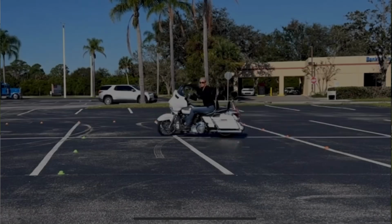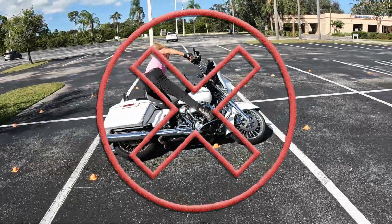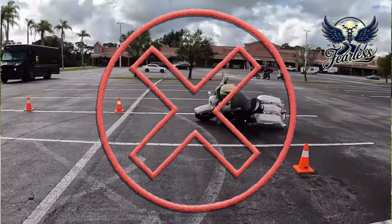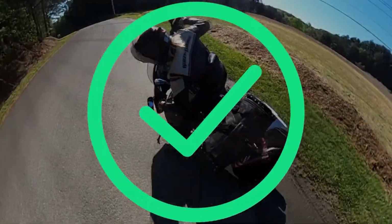Remember, it's just 10 minutes a day to work on this one specific thing. Of course, you can practice anything else you want outside of these 10 minutes. But the objective here is to intentionally drop the bike with your feet on the boards and stay on the bike.